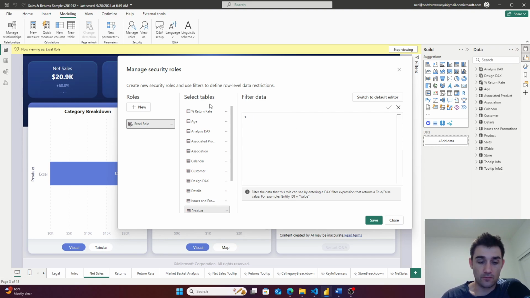If you want to filter down, for example, an access table by creating a table of all of your users and then the level of access that they should have, which is a very common approach, what you can do is use the user principal name, which is a DAX function, and this will return the email or the mail nickname of the person that is logging into your Power BI tenant. You can then pass this to that table, and then you can use that to filter down all of the data that they should see.